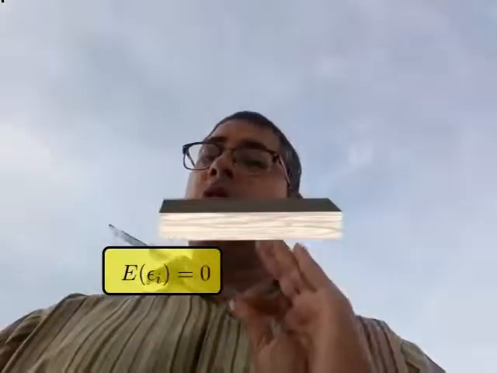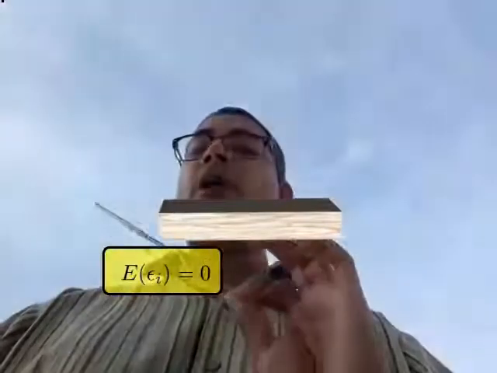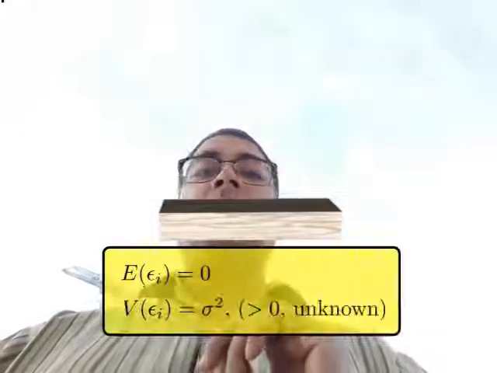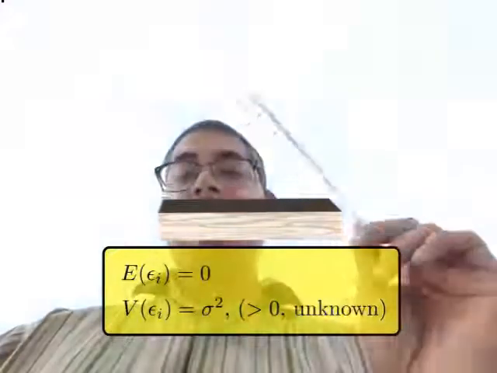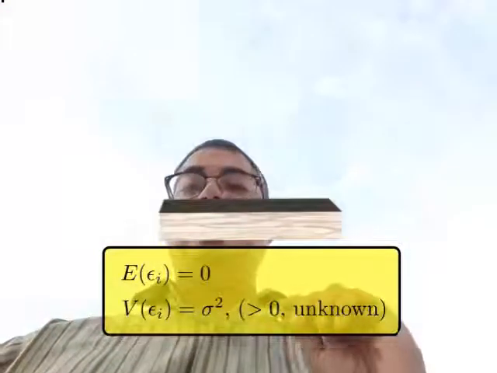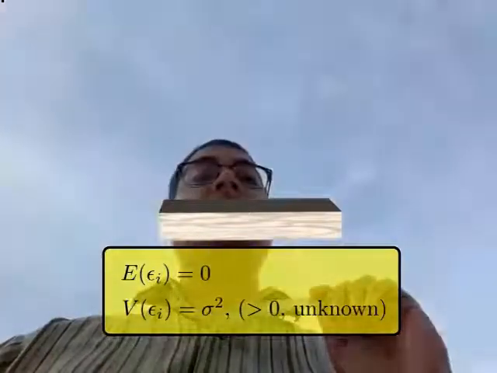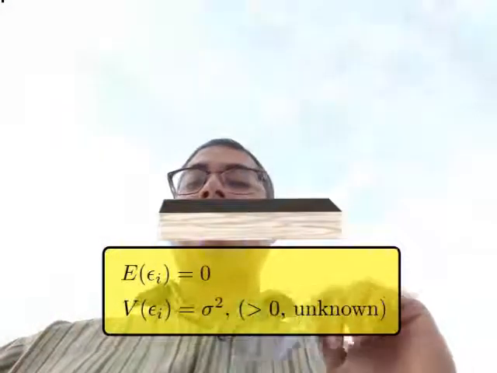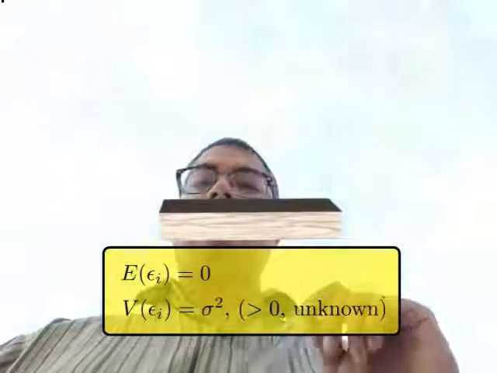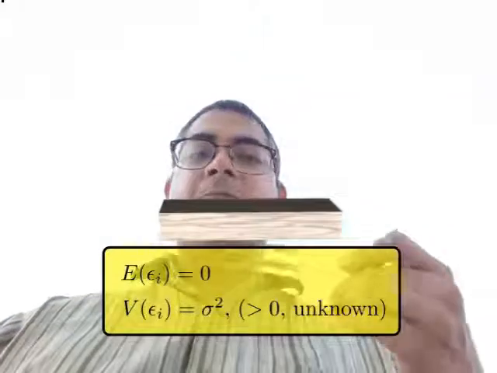I am not going to discuss how you choose those weights, but the main thing is that when we are using simple average, we are making the tacit assumption that all the measurements are of the same level of precision. Statistically, that means I am assuming variance of epsilon i's are all same. I do not know what that variance is, some sigma square positive number. Of course, if sigma square is equal to 0, that means I am just in a precise measurement setup.